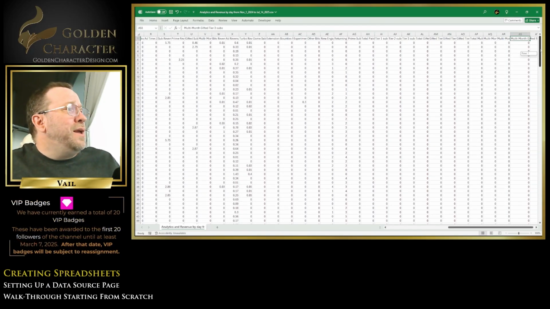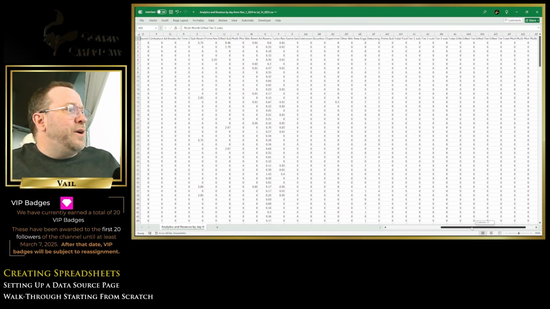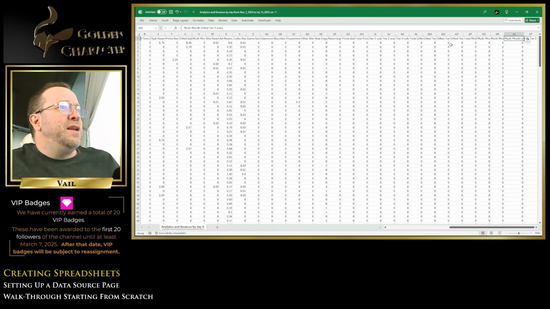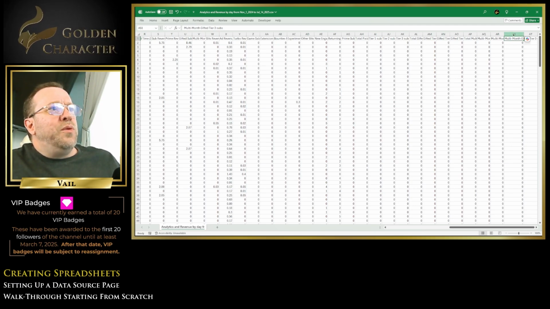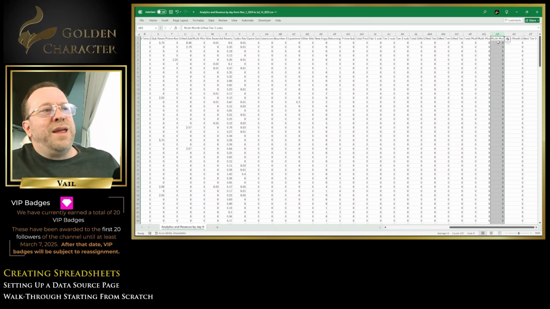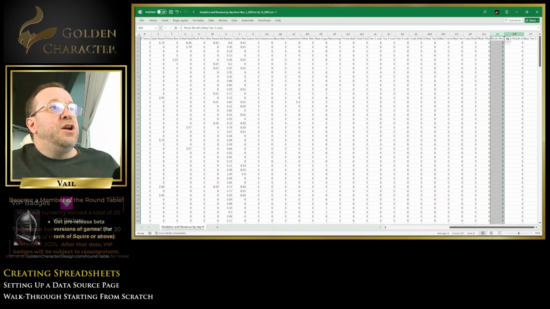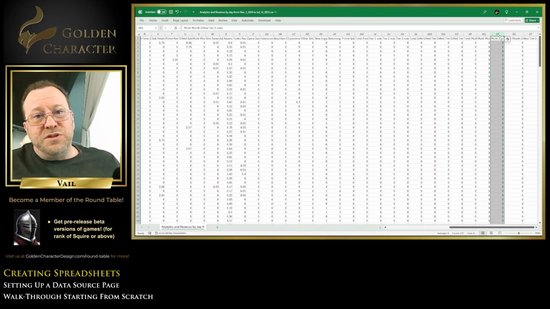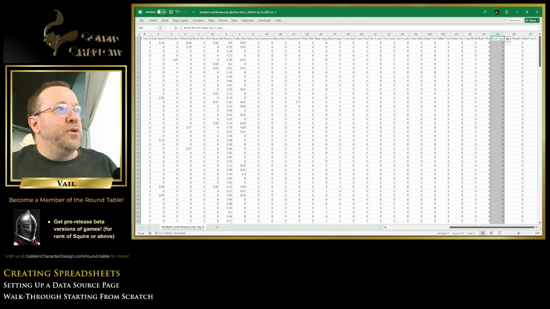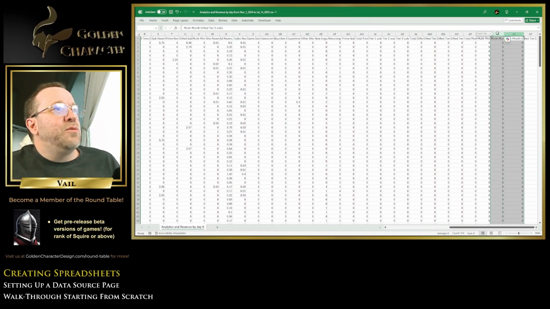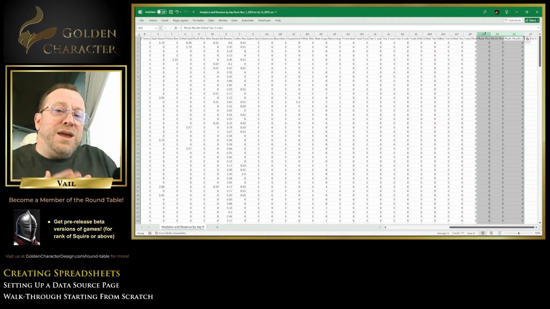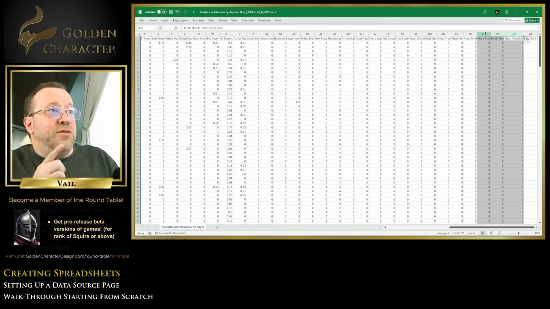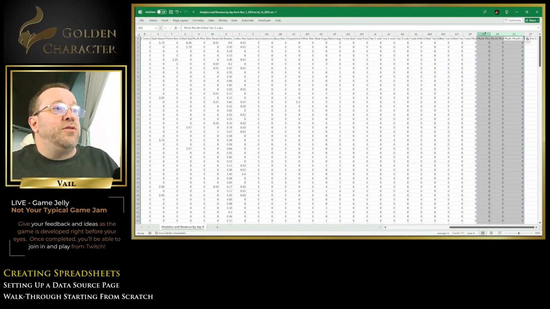Now, here's what I recommend. If you're going to remove a column, let's say we decide, you know what, these columns right here with these zeros are not anything I'm ever going to keep track of. Just simply delete it from this sheet. You can always re-export it if you make a mistake or do something wrong, but just delete these columns and make a note that these are the columns that you're taking out.